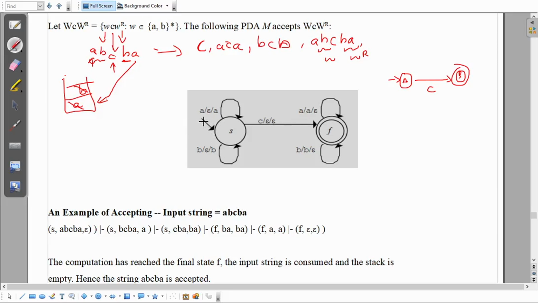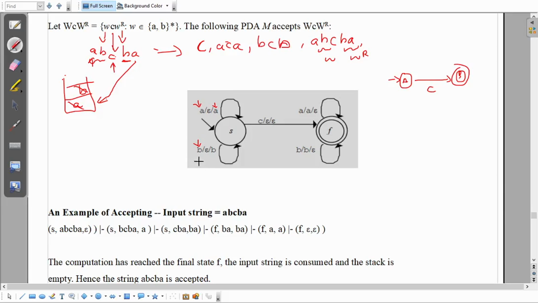So I start from S and I will just read C. As I said, I will not do anything for C. I'll just read that C character, because I don't want to do anything on it. Next, whenever before C you get A or B, that has to be in the start state itself. Whenever you get A, you just push it onto the stack.